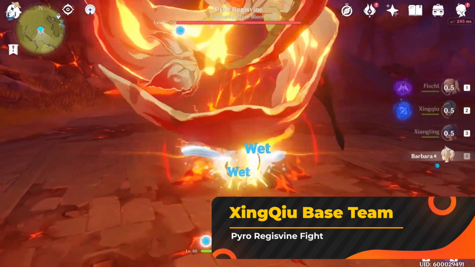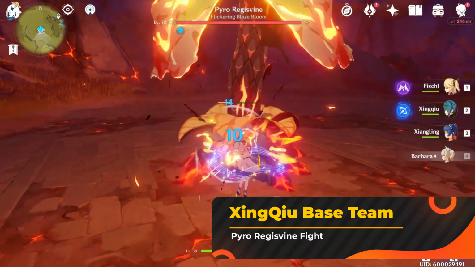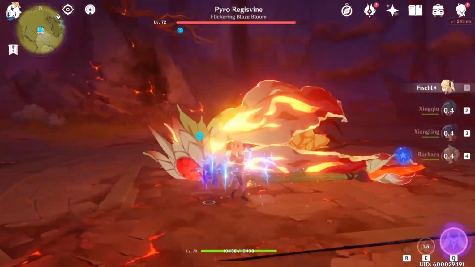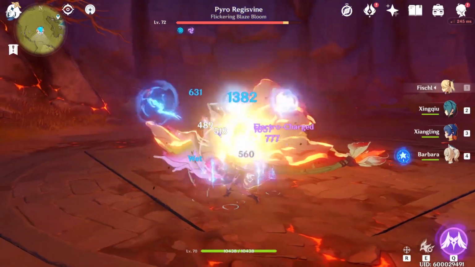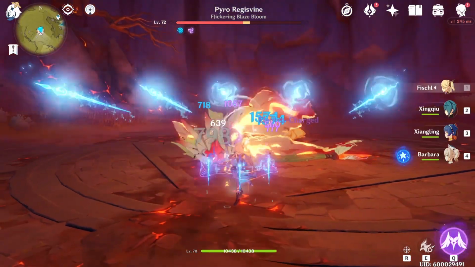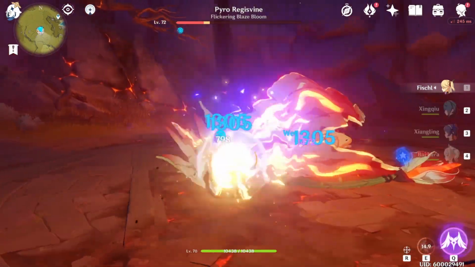So here I opened up with Barbara so I can get the 48% attack increase, and then I went in with Xingqiu's main skill, so I hit him with 5k, then went in with Fischl to do a normal attack while using Xingqiu's ult. So I'm just gonna keep on normal attacking the boss until I can try to kill him.